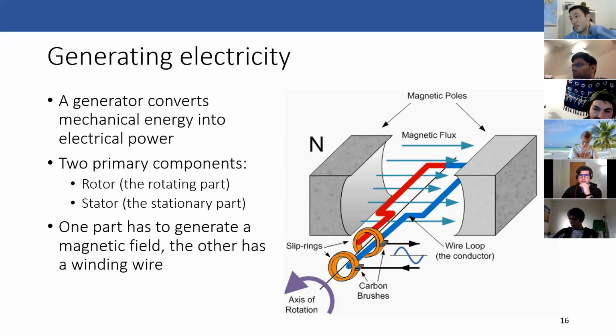So the really big takeaway here is that when we think about almost any power source besides, let's say, solar, so when I'm talking about a natural gas power plant, a coal power plant, a nuclear power plant, a wind turbine, it's all about spinning. It's all about spinning a magnet or spinning a wire in a magnet, and they're achieved in really different ways. But as long as you're doing that, you can produce electricity.